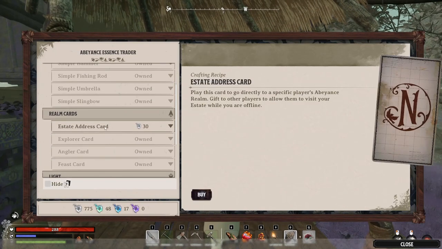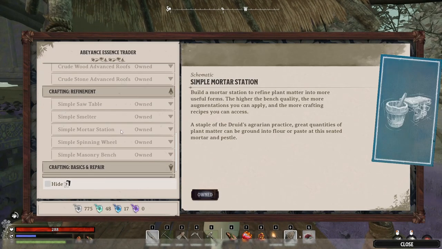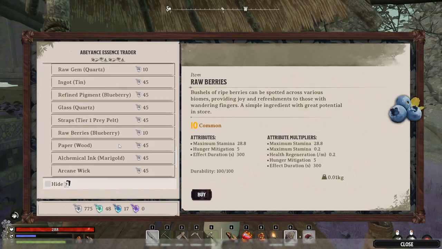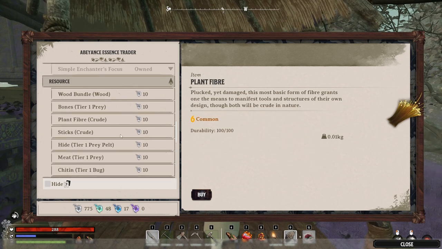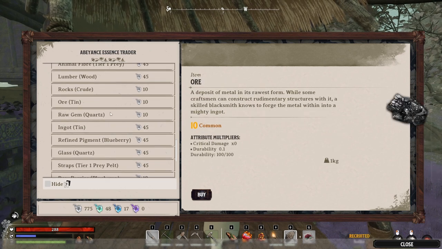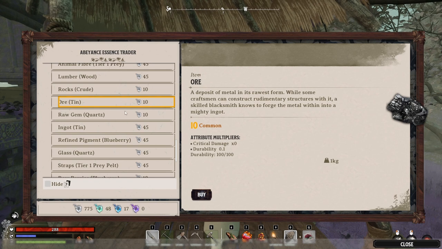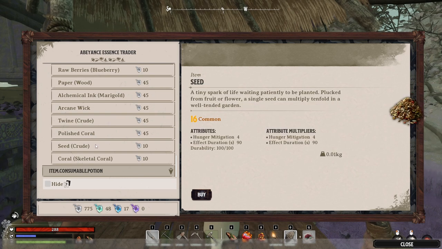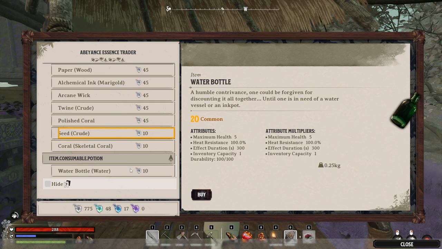Nothing. Estate address, no. Light, no. Buildings, no. No. Did I buy everything from this guy? Resources. I don't want these resources. Do you have wire? It's got tin ore. It's got tin ingots. So for two of these, you can make one of these. Look at the price difference. Okay, so if you buy the ore, you get 20. This one is 45 because why not? You know? Seed. Eat and consumable potion. Don't care about that.